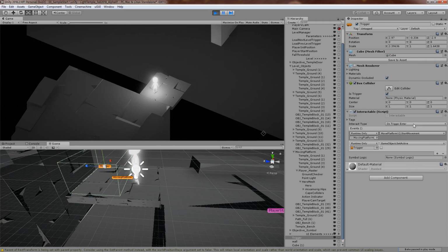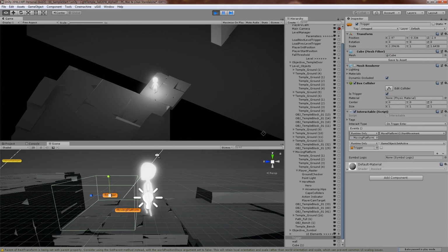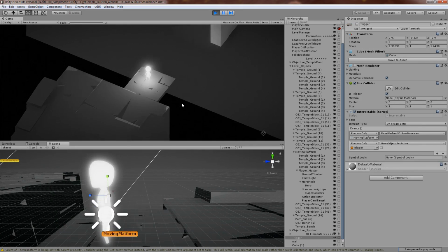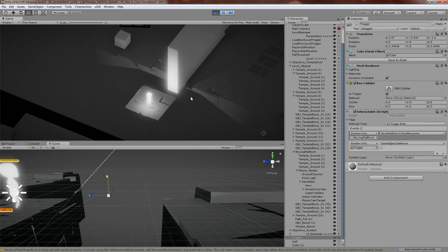Trigger. Oh, wow. Look at that. I haven't even stepped in the trigger yet. I forgot I sized it. So there we go. It goes. You notice the camera jitters a bit, and I hope this wall doesn't hit me here.